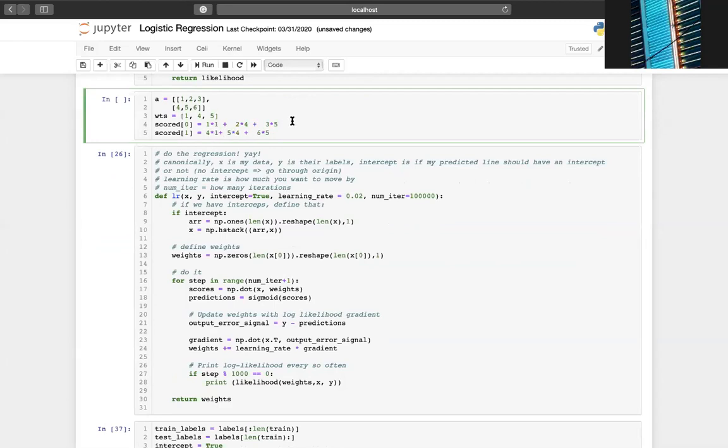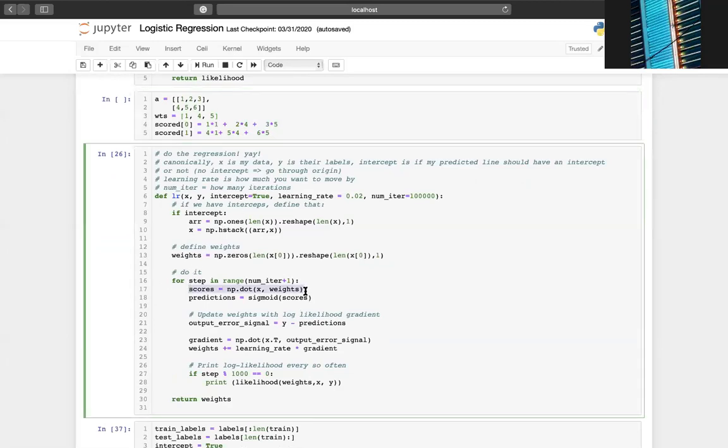Right. So this is my score, right? If you know the dot product, this is just the dot product of weights and a of 0 and a of 1. In NumPy, the dot product of a vector with a matrix is a well-defined thing, and that's what we're going to use. So I'm just going to create all of this in one single statement. This is going to create a new matrix called scores, which just takes the dot product of everything at the same time.